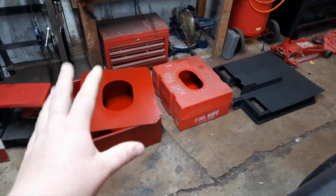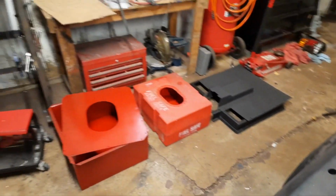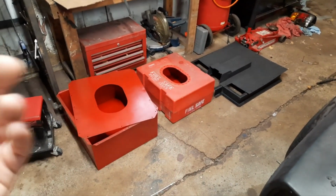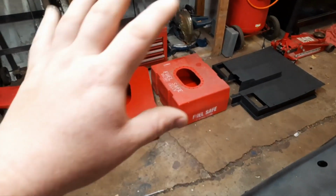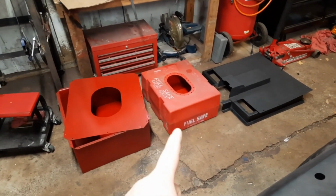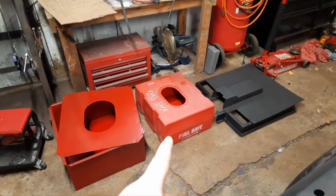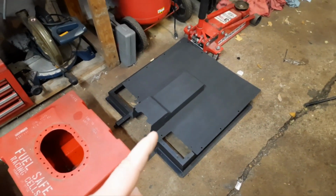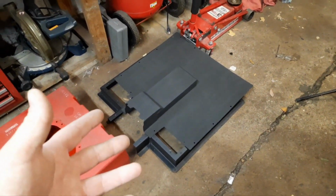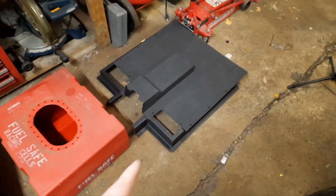which is what I did there. Now, this by itself is not enough safety for this car, because the car is a hatchback and there is no rear seat separating the fuel cell from the driver. You have to have some kind of a firewall or bulkhead, something to make sure that this does not come in contact with the driver. If anything happens, if a fire starts, this has got to be separate from them, which is where this guy comes into place. So this is my fuel cell firewall or bulkhead, whatever you want to call it, and this sits on top of all of this and keeps it separate from the driver.